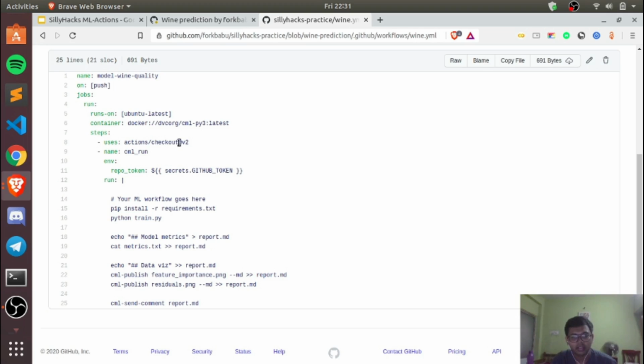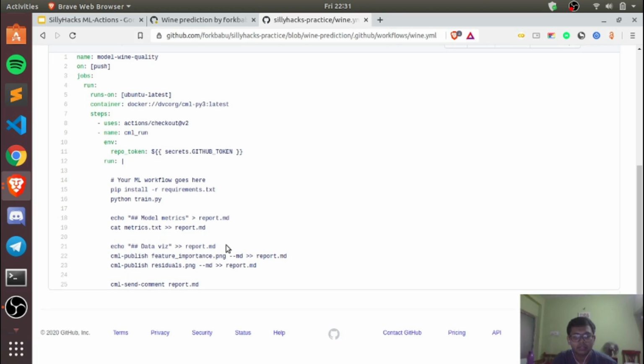We'll create an actions runner, named CML run, with your workflow name and your workflow steps. Even if you create a pipeline like this, you can write all the steps below that. So pip install requirements.txt, you run the train file, and then your model metrics get outputted to a markdown file, in metrics.txt. Your report.md will be basically a comment by your GitHub bot.